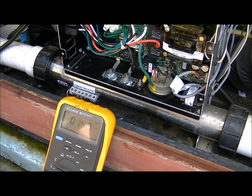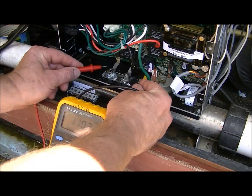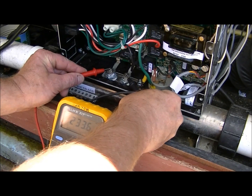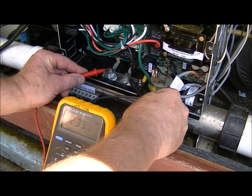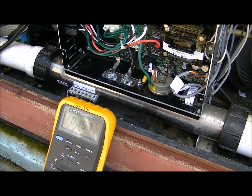Got it all back in and it's running. It should be calling for heat because it's cold in the tub. It's set for 96 when it turns on. When we put the meter across here, I've now got 230 volts. So that's fixed the problem. All I've got to do is wait a day for it to heat up.